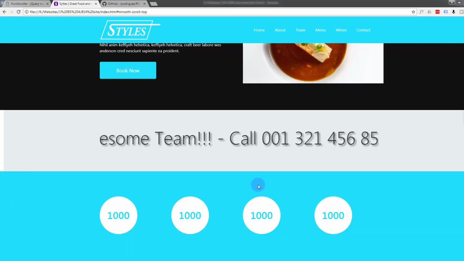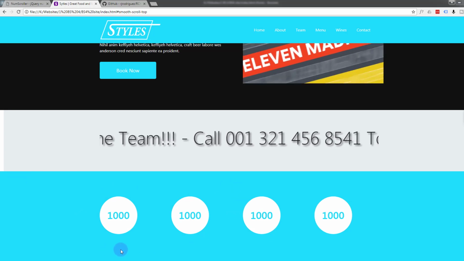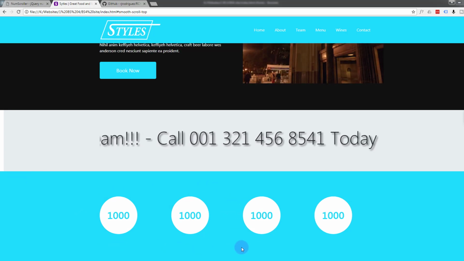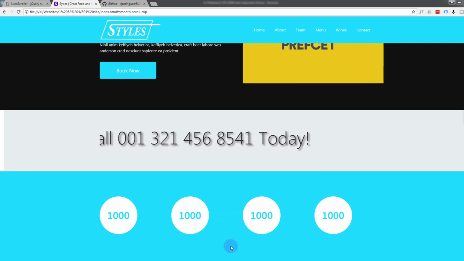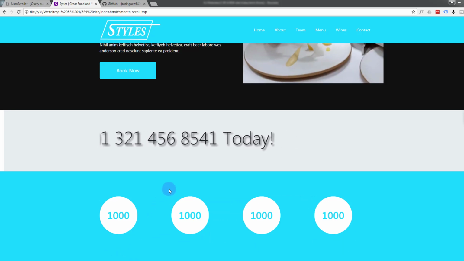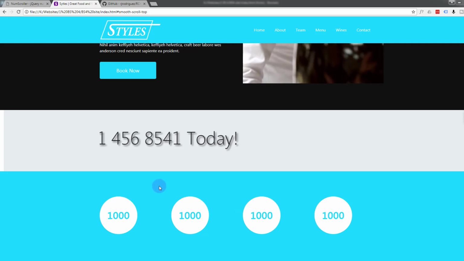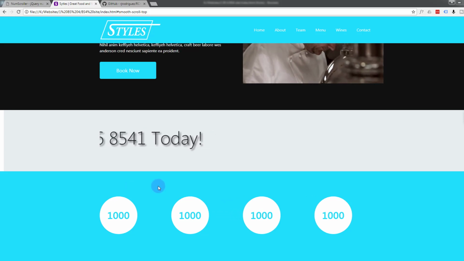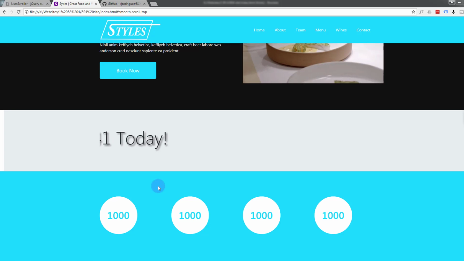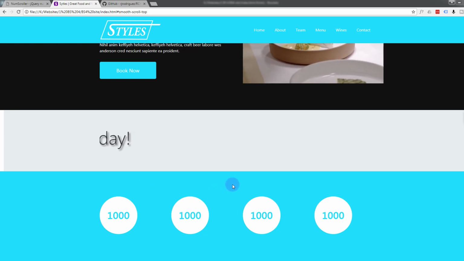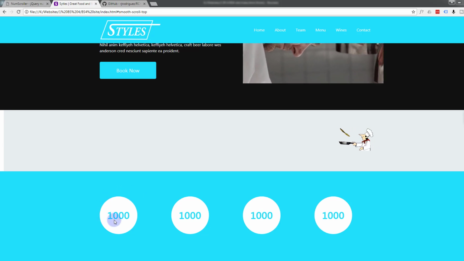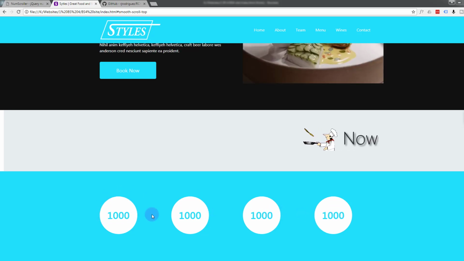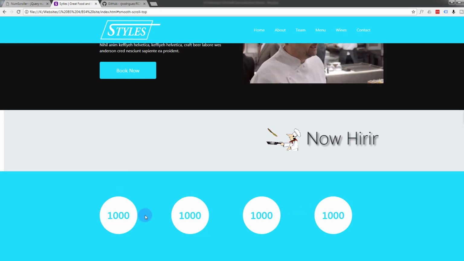Okay, so we want to add a bit of text at the top and some text underneath each of these. Appetizers, entrees, desserts, wines, and I guess we'll say something like delicious items served today. So looking at this though, I don't think those are in the center of their divs. Let's have a look here.